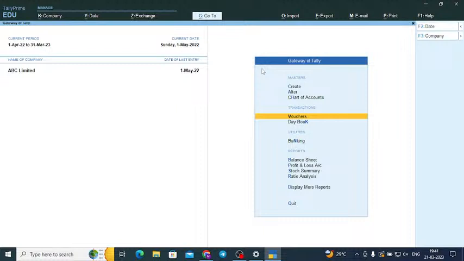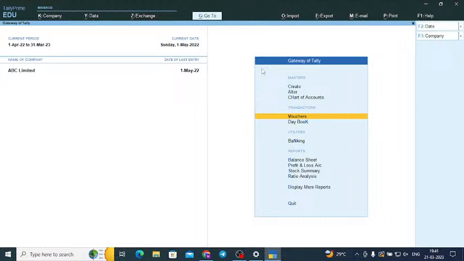Can you all now go and see how my profit and loss account looks? You all know what a profit and loss account is: your income, your expenses, both direct and indirect expenses, and I will show you the gross profit and the net profit. Am I right? I'm not getting into the detail of the profit and loss account, and this is the purpose of it. Correct? So can we go and see?